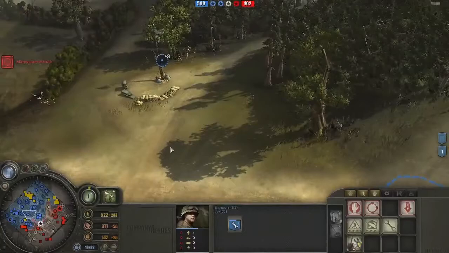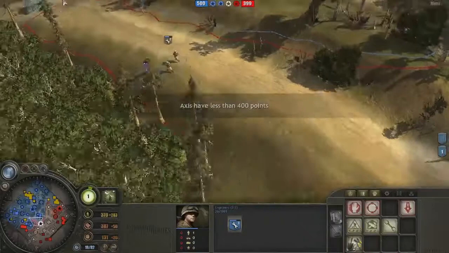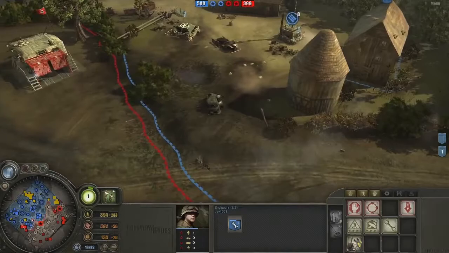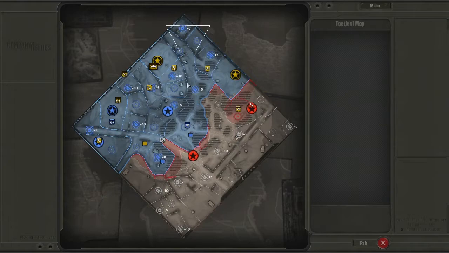Okay, we're just going to build a bunker like that to lock that road down. It'd be nicer if we could build in here somewhere, but I don't think we can. All right, the Axis are slowly losing resources, which is good. I want to upgrade a bunch of my fuel depots here. Let's see. Do we have any active engineers here?